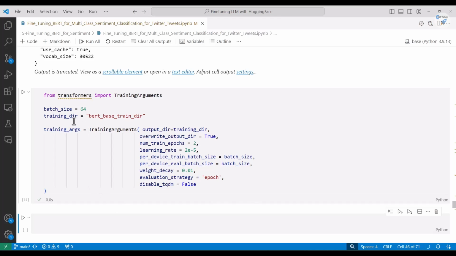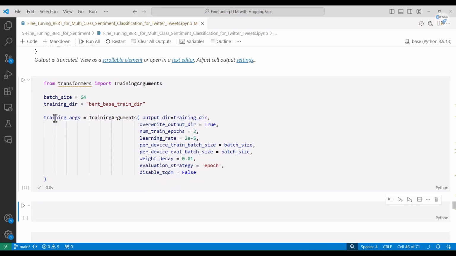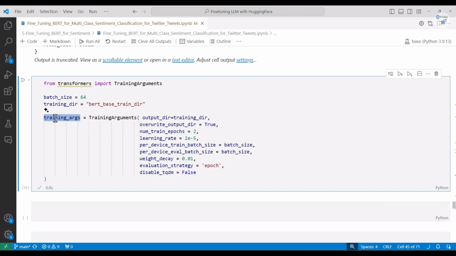Perfect. It has run successfully. Once you get the training arguments, thereafter you need to build a compute_metrics function. Why do we need compute metrics? For evaluation of your model, just to evaluate your model, you need compute metrics.